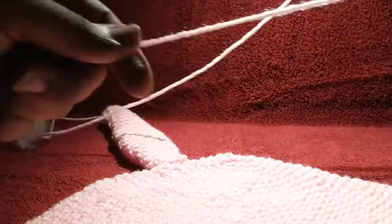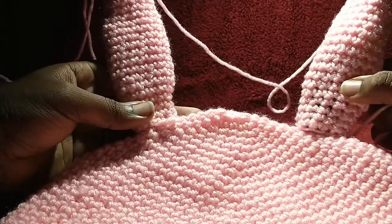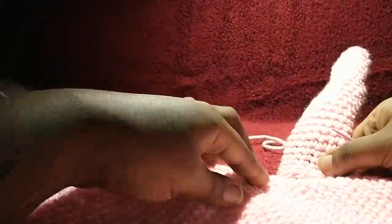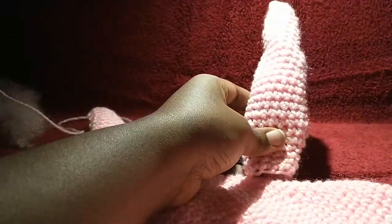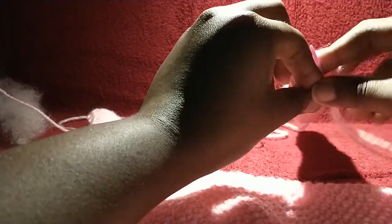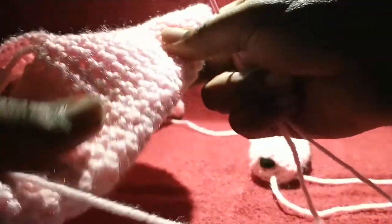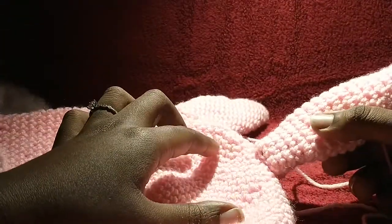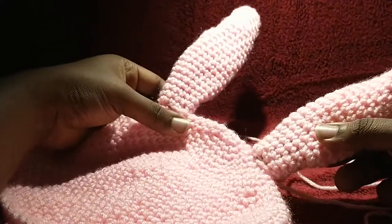Now, again, like I said, you're going to want to pull out where that looks, about there. I think I like it right there. Okay, so I already pulled it out, dang it. So what you want to do is, like I said, pull the hat. I'm going to try to turn it sideways so y'all can see what I'm talking about. Now, I want mine about right here, about right there. So make sure this is where I want it.